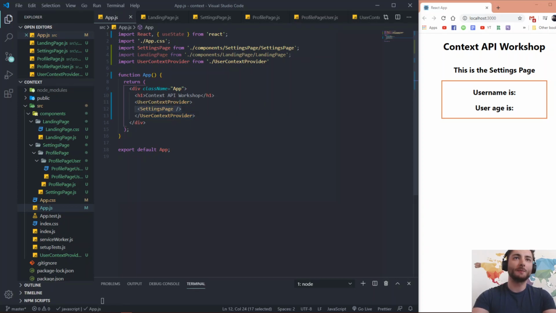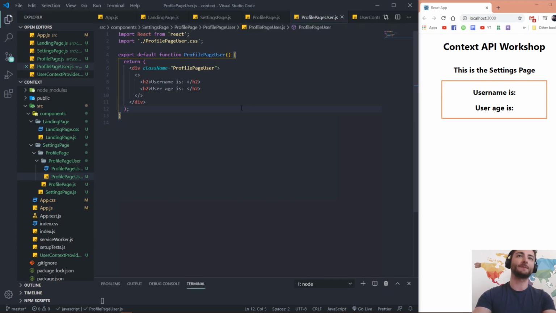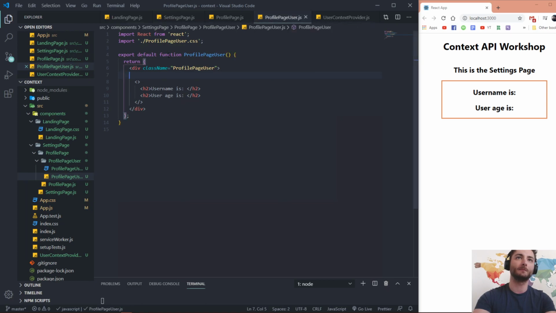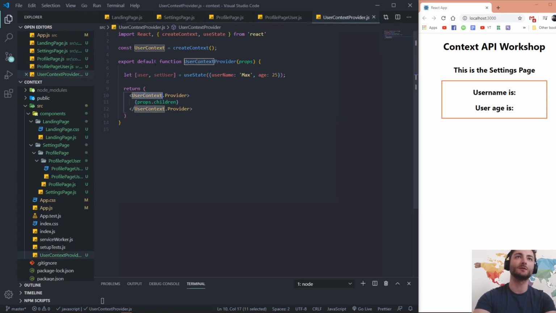After we finish wrapping the components where we want to use the data, I will go straight to my last component in the tree, and I will consume the data from the context provider. In order to do that, we need to do one more thing. I will use in the same manner the userContext, the userContext consumer in my profile page user. So I have to export this constant as well.